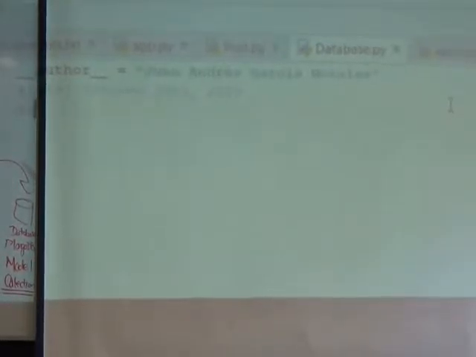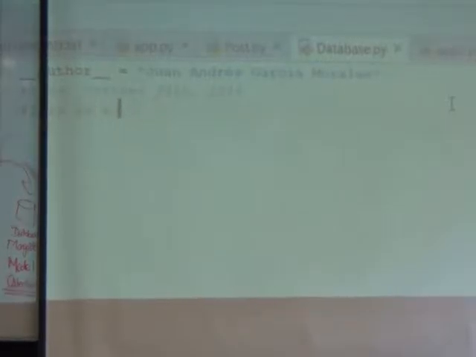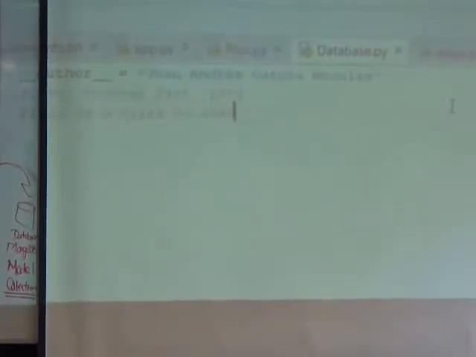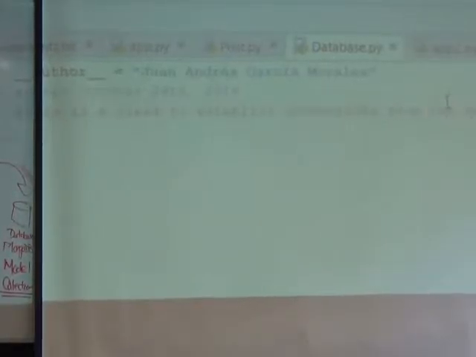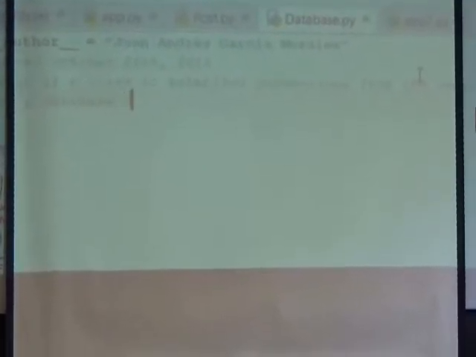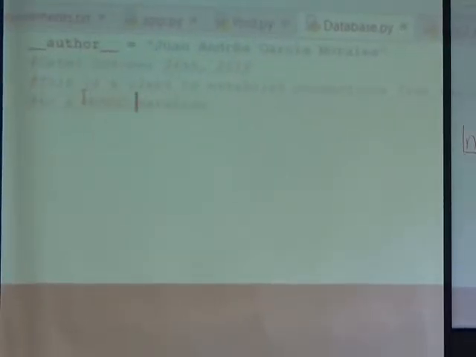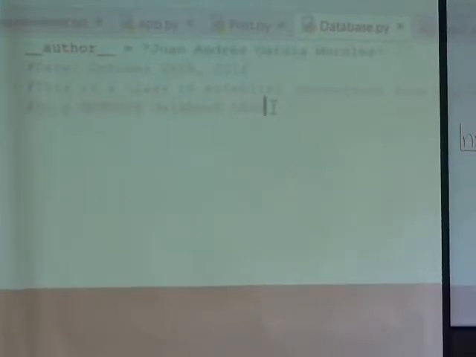This is a class to establish connections from the website to a MongoDB database through Python. Alright? So this is our class for it, okay?